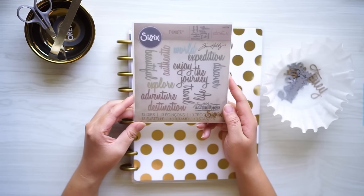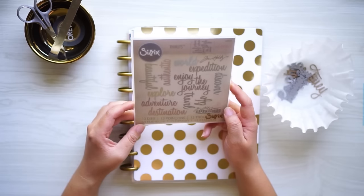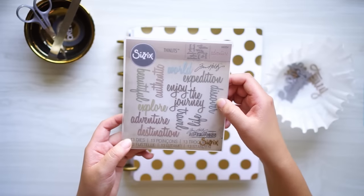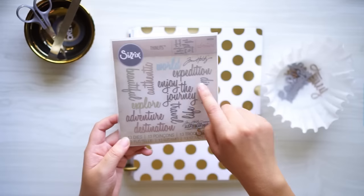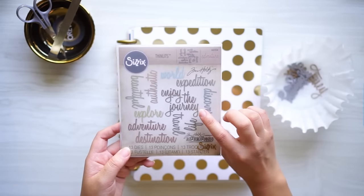Yeah, it's also Tim Holtz's die set, and it's Sizzix, and basically it's just a bunch of words about adventure. So there's discover, expedition, world, explore, adventure, destination. So it has a lot. So I really like this one, so I'm gonna go ahead and use that one.